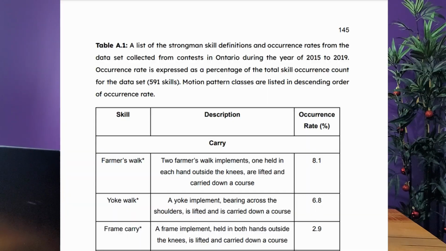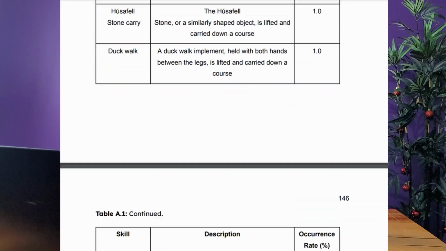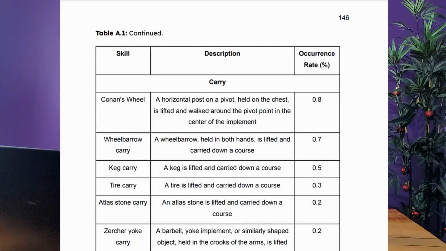So, what I would ask of you, if you have different ideas, all of the skills that I found and the classification of them can be found in Appendix A of Foundations of Strongman Training. So if you're interested, take a look in there, look at how I classified them. And if you have any other opinions, your thoughts on why this should go over there or why one might represent two categories, whatever it is, happy to hear about it. Check it out in Appendix A and let me know.